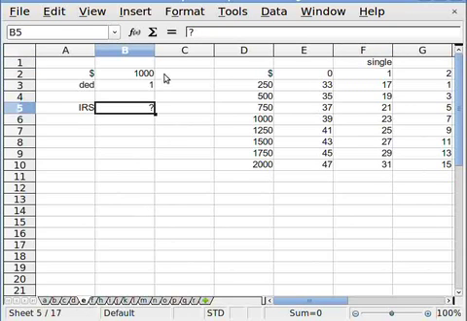Now, here are our answers and our questions. I've got $1,000 a week, and I've got one deduction. How much do we give to the IRS? Well, I go to column 1 and find $1,000 a week. There it is. It's on this row.